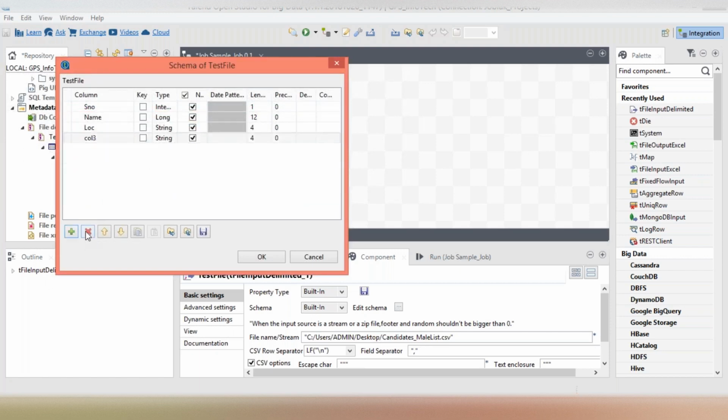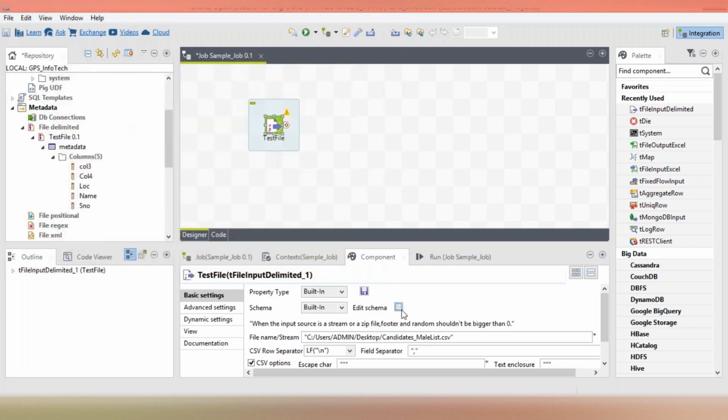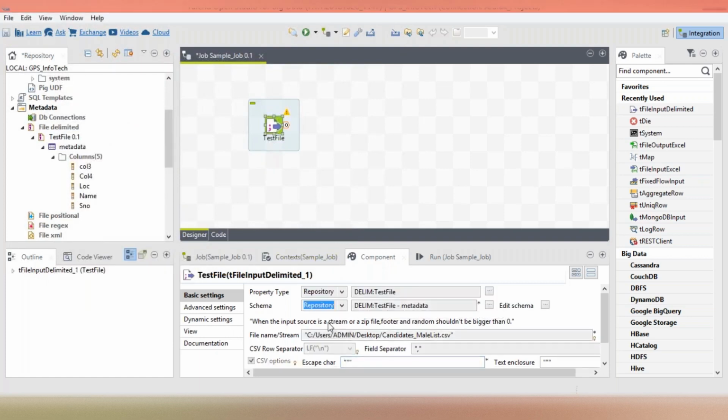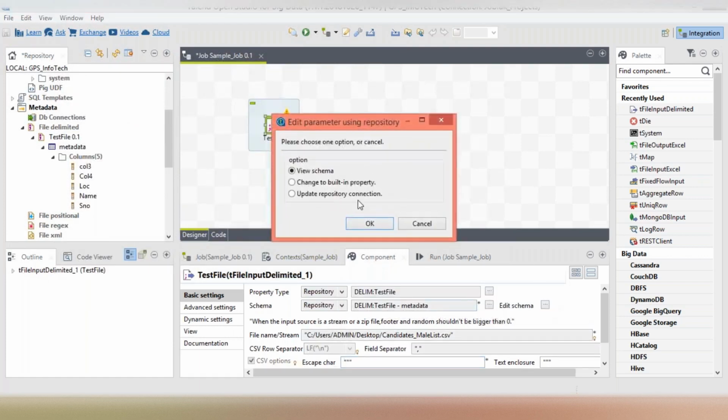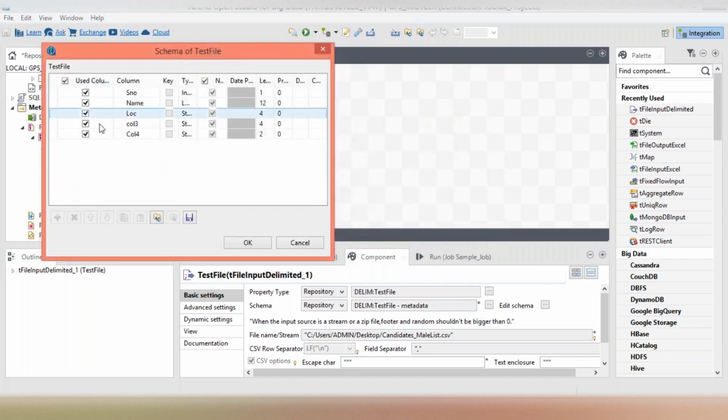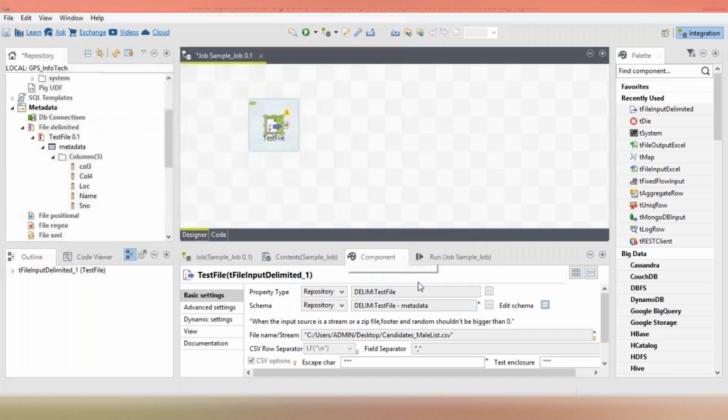Say you don't want the column 3, or you thought only 3 columns are there, then you can just define it. Or else you just simply use the repository settings. So just go back to the previous one.